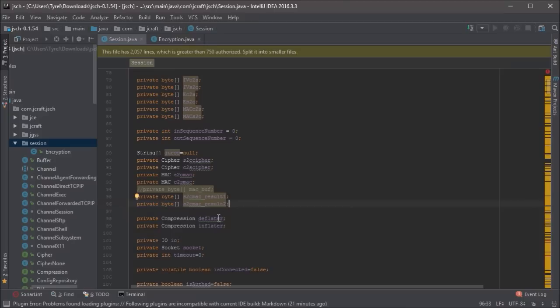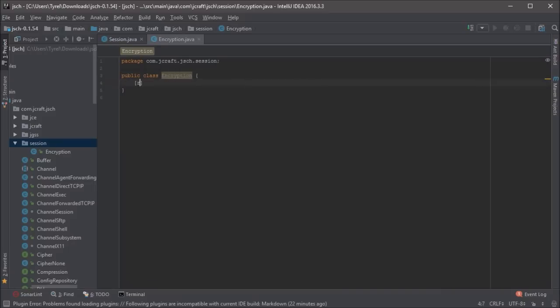Well, what you can't derive from that is that the deflator is server to client and the inflator is client to server. But you can't figure that out by looking at this. So why don't we put it in something that tells us what it is? So cipher, Mac, and compression.